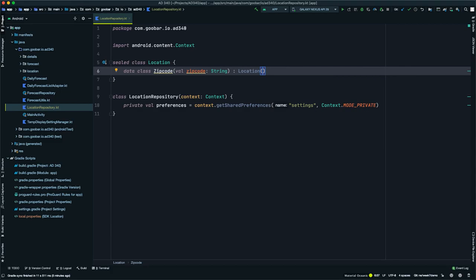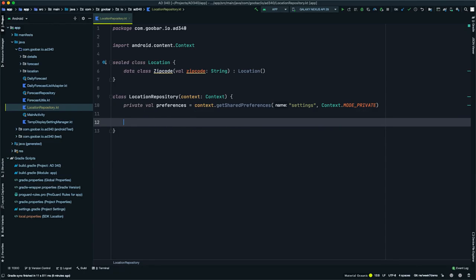So we've created this new sealed class hierarchy of Location that enumerates all the different types of locations we handle in the app. And then we've added ZipCode as a specific type. Now for now, that's all we're going to have. But by the end of the course, we should also be able to support lat long locations as well, taken from the GPS. And so by implementing this now, it gives us room to grow into that added implementation down the line.